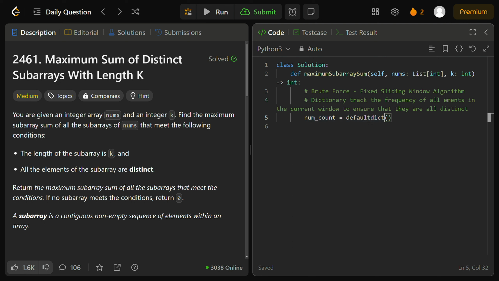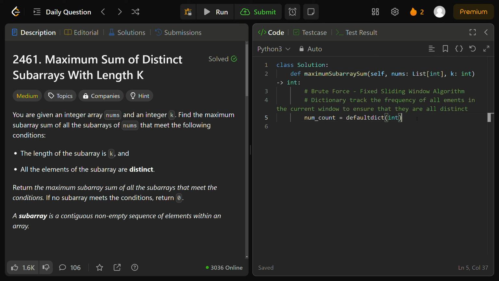Default dict, I think that should be right. And for the data type within this dictionary, we're going to have type int.